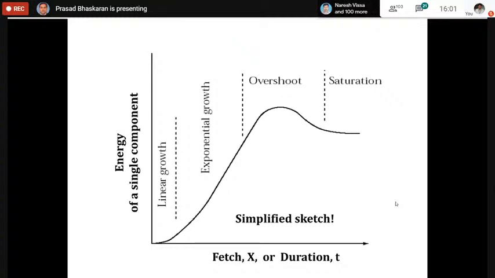Now, there have been a lot of debates on this, and there was a very outstanding contribution made by O.M. Phillips. O.M. Phillips is a very well-known fluid mechanics researcher. So in 1951, what O.M. Phillips said was that the growth of waves should be linear. And he proposed actually that the growth of waves has to be linear. But when Phillips proposed this theory, there was a student called Miles.